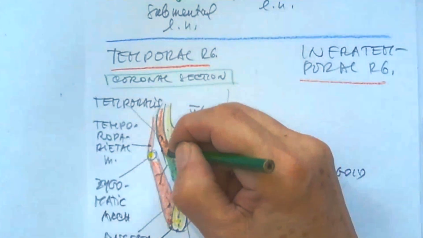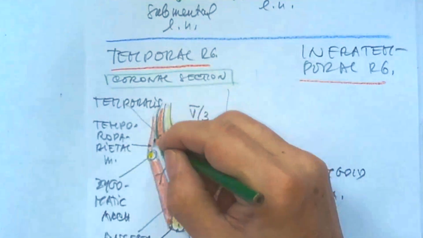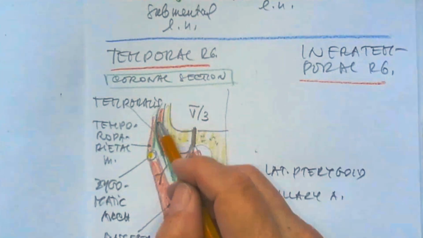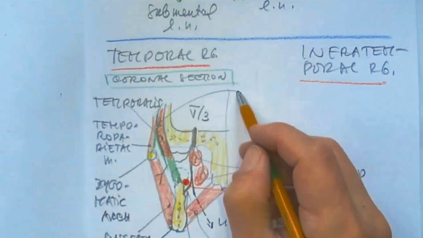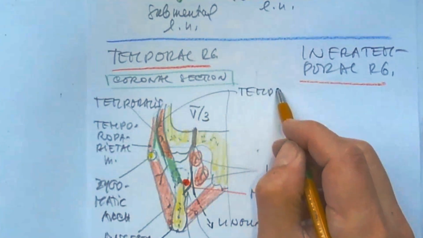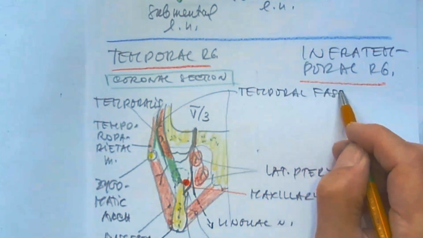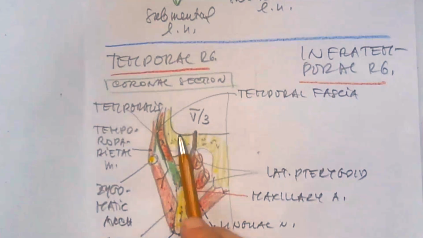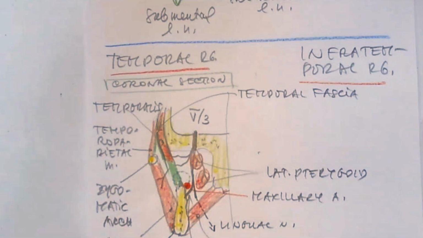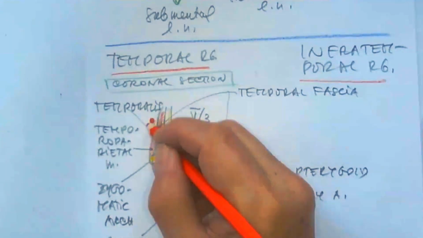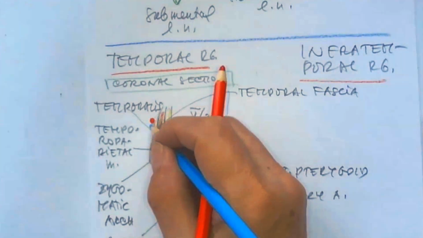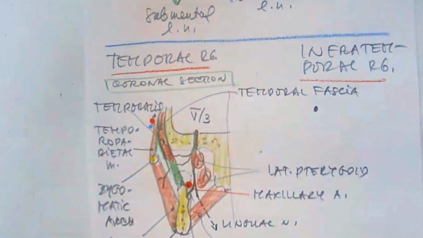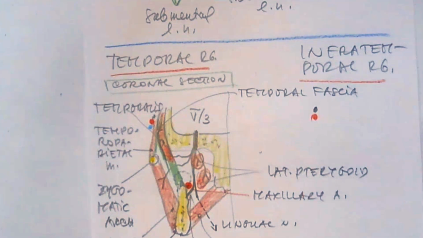We have to mention also the thick fascia of the temporalis with two layers. These two layers represent, both of them, the temporal fascia. Temporal fascia covers the temporalis as a strong fascia. So we see all the structures found in the temporal and infratemporal region. And on the surface we have to draw also the neurovascular bundle as usually, which is the nerve, artery and vein, repeating it here because there is no place on that side.